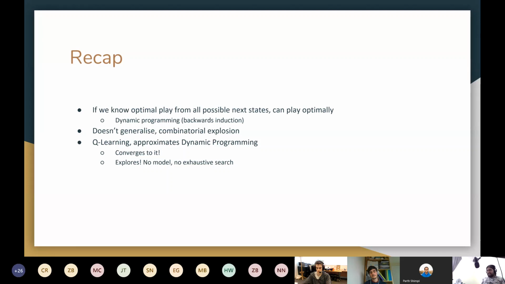Q learning is a technique that tries to approximate this with a kind of incremental update method that uses the ideas of dynamic programming, but starts with an approximation and hopes the approximation converges to something good over time. And if you add in function approximation, then you can get a lot of the value of these basic ideas in a way that's actually practical and actually works.